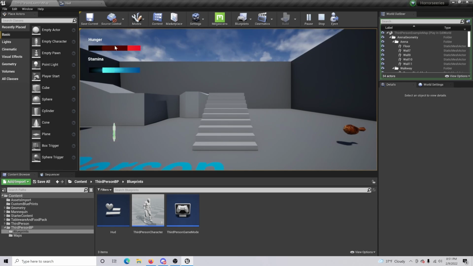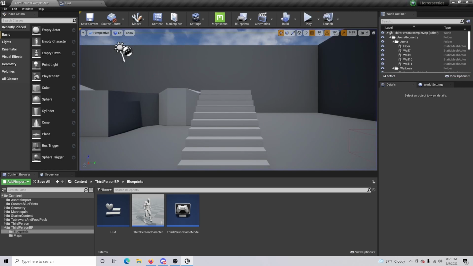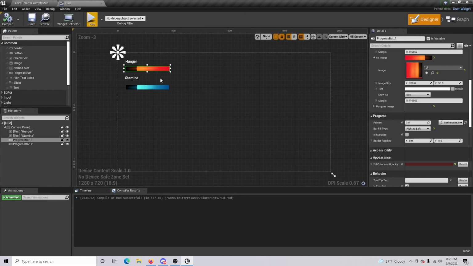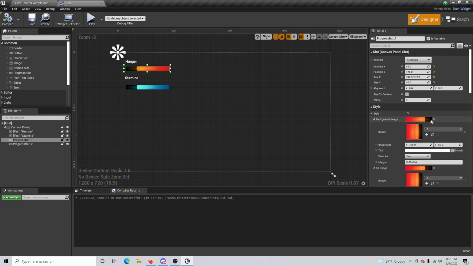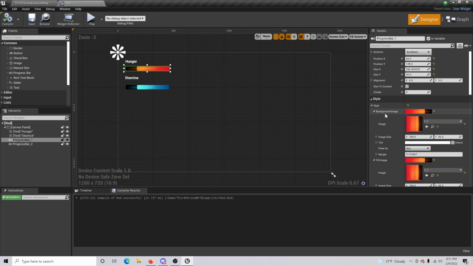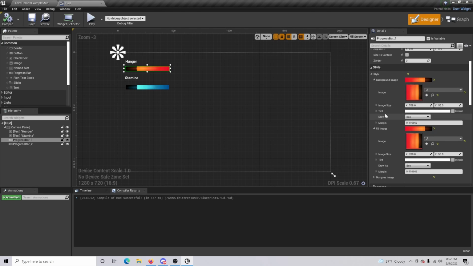Now, of course, you are going to want to play around with that and mess around depending on what looks best for your game. This is just to simply show you the functionality of it. So what we can do just to make this a little bit more pleasing is if we actually rotate this here.